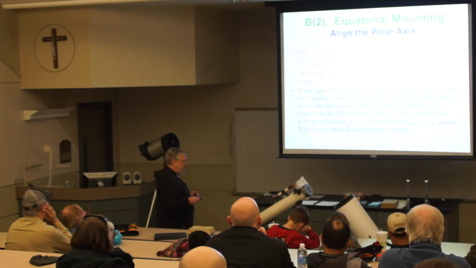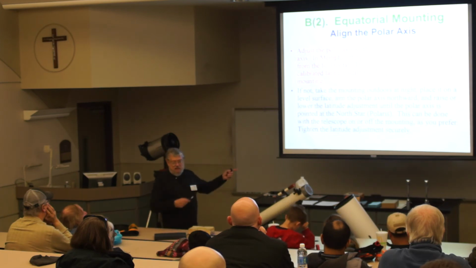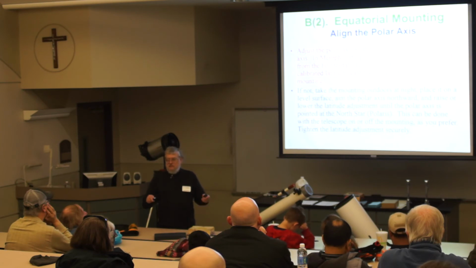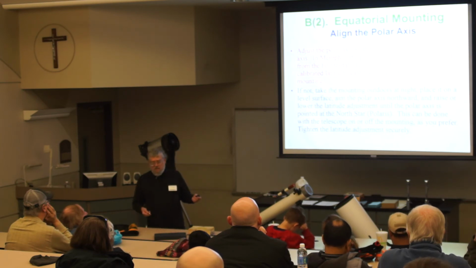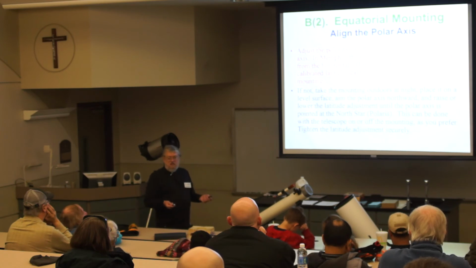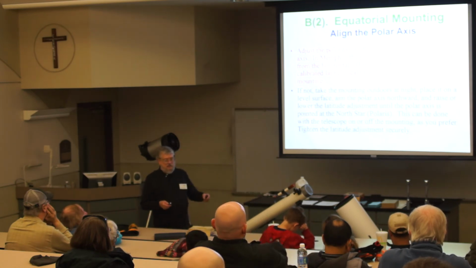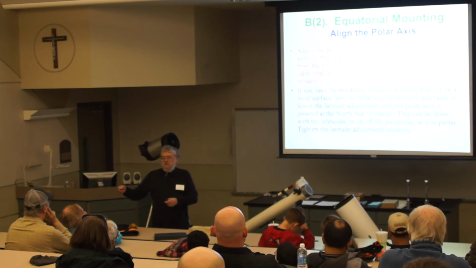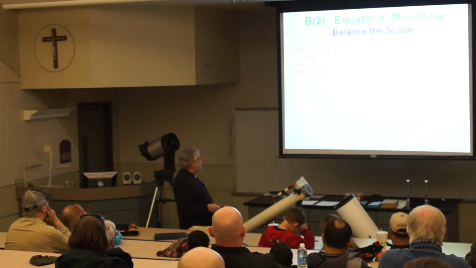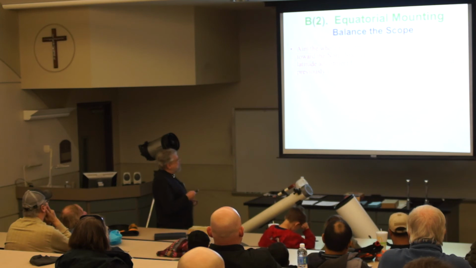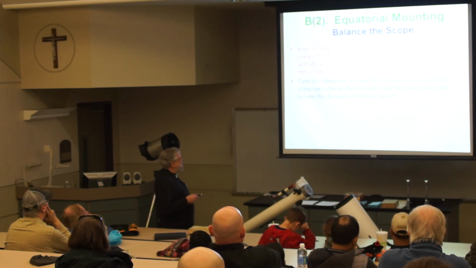There's no real point in leveling the mounting. A lot of them have levels built into them. Now, if you've got it adjusted to where you're automatically aimed at 35 degrees on a flat surface, then you either have to find another flat surface or adjust the tripod legs until the little bubble tells you it's the same level that it was when you set it up. But if you can adjust the latitude while you're in the field, it doesn't make any difference. I mean, you can have it mounted into the side of a hill and it doesn't make any difference. So aim it to the North Star, as we talked about earlier.